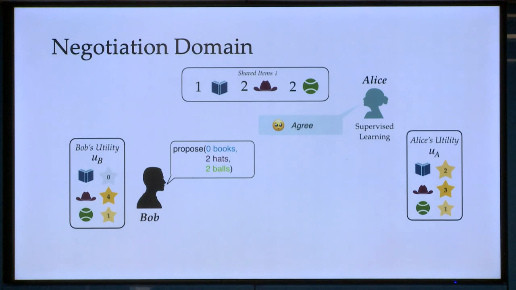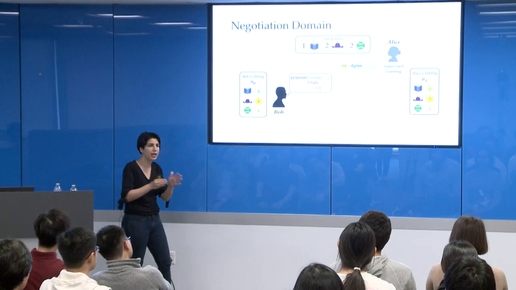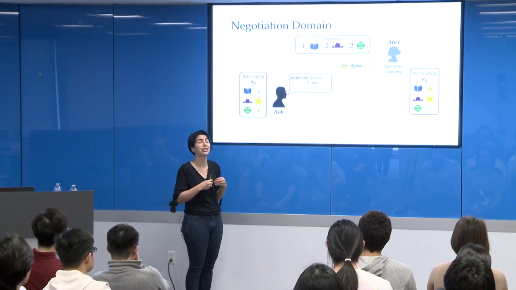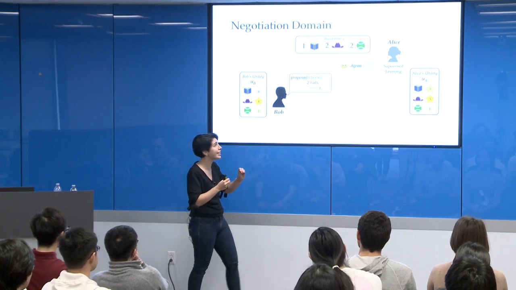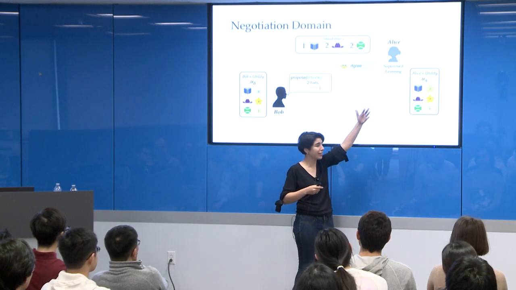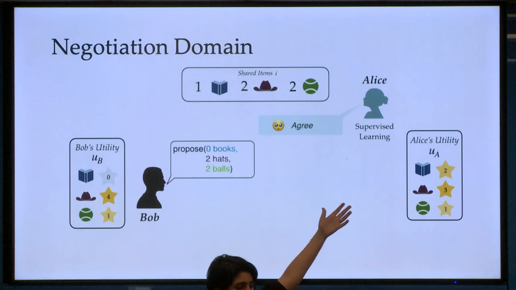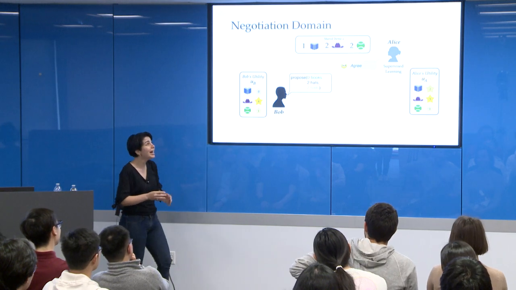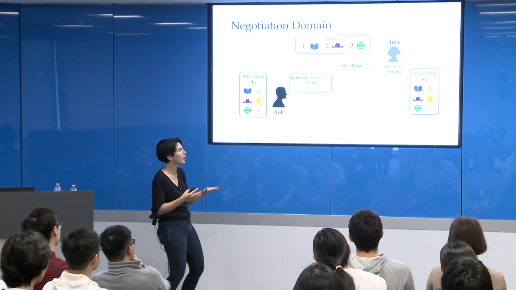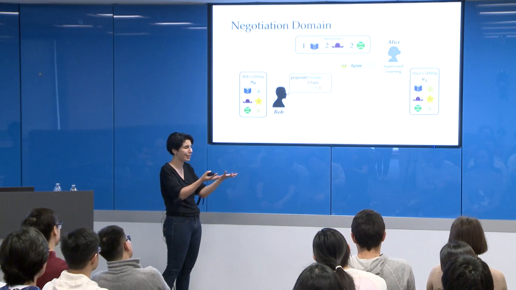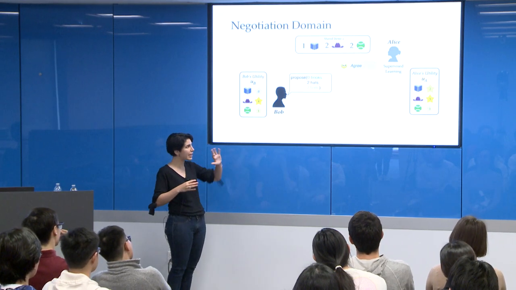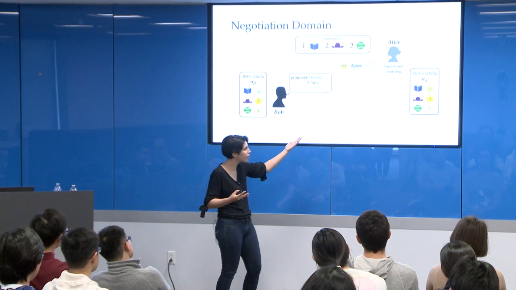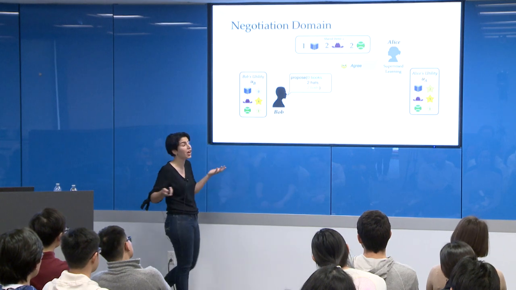And the supervised learning agent is going to be as good as your data set. In this case, the data set that they collected is really nice. For whatever reason, the Alice agent that we develop through supervised learning just agrees to whatever Bob suggests. It's very agreeable, which is not that great, especially if you want Alice to negotiate in your place, if you want an AI agent to negotiate in your place. So if you take the supervised learning approach, you're going to be as good as the data set. I don't know how difficult it is to collect that data set. In this case, the data set was not that great.